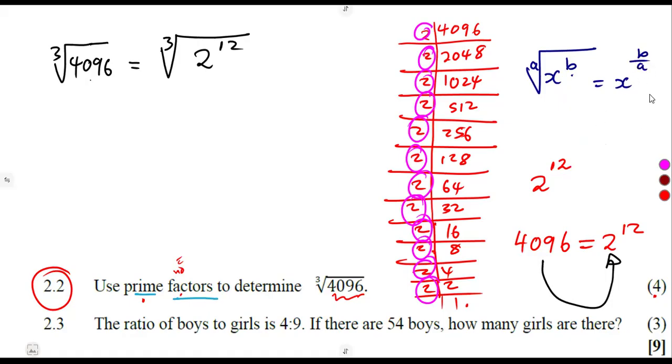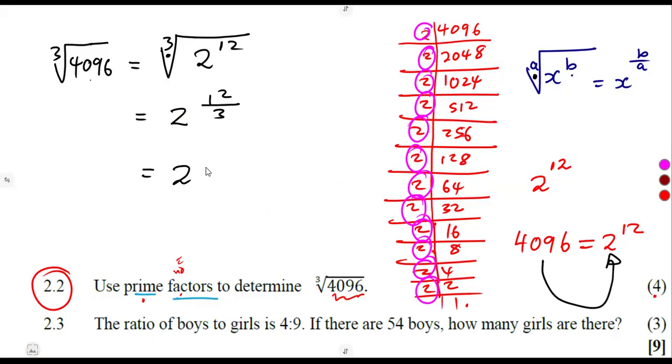Yes, it's a law that we have from our laws of exponents. But for you not to get confused, guys, this is the easier way. Once you see this, you take the number on the exponent, the 12 that you see there, and divide it by 3, the number that is inside the root sign. Once you do this, guys, you're done.